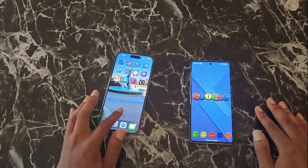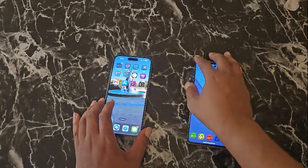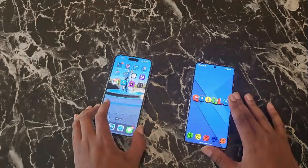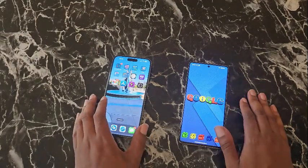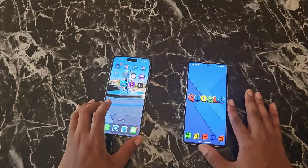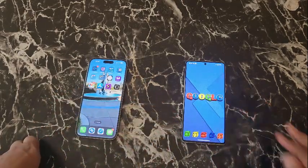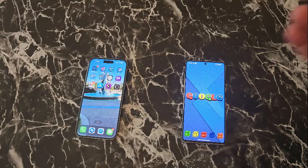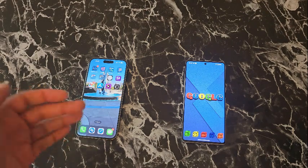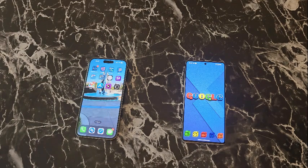To me the Pixel is the more boring option, but both are great phones in terms of what they can do stock. Overall, as of right now — and this is coming from a mainly Android, mainly Samsung user — the iPhone is overall the better phone. One point to Apple. We can get into customization in the comments, but overall Google versus Apple: Apple wins.